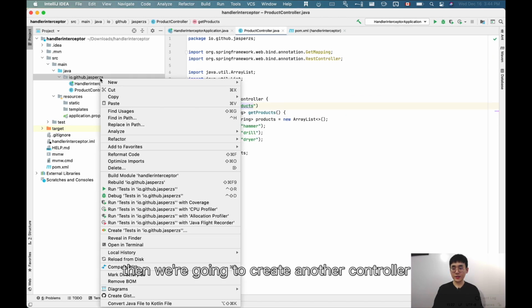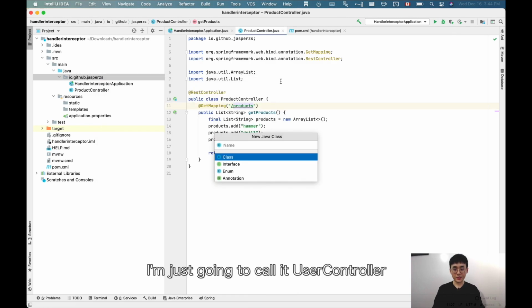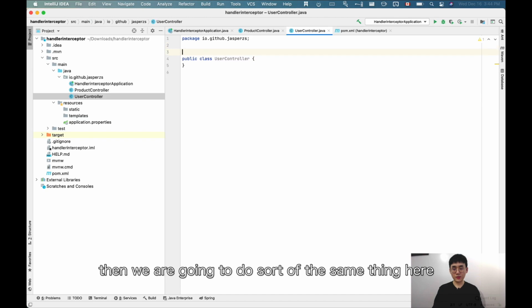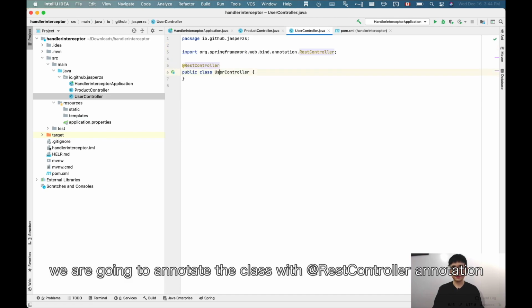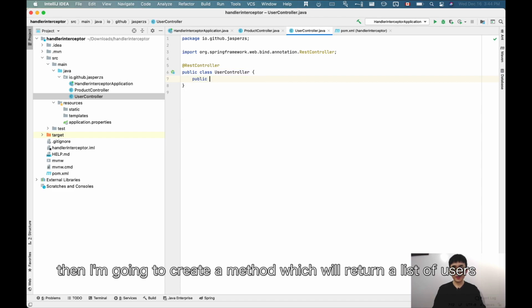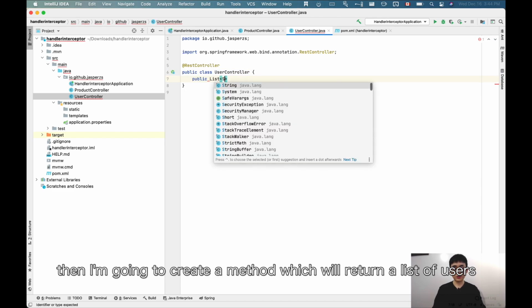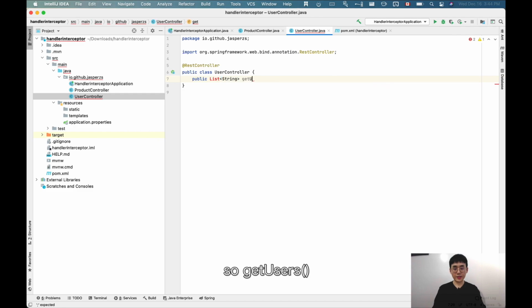Then we're going to create another controller. I'm just going to call it UserController. Then we're going to do sort of the same thing here. We're going to annotate the class with the RestController annotation. Then we're going to create a method which will return a list of users. So getUsers.